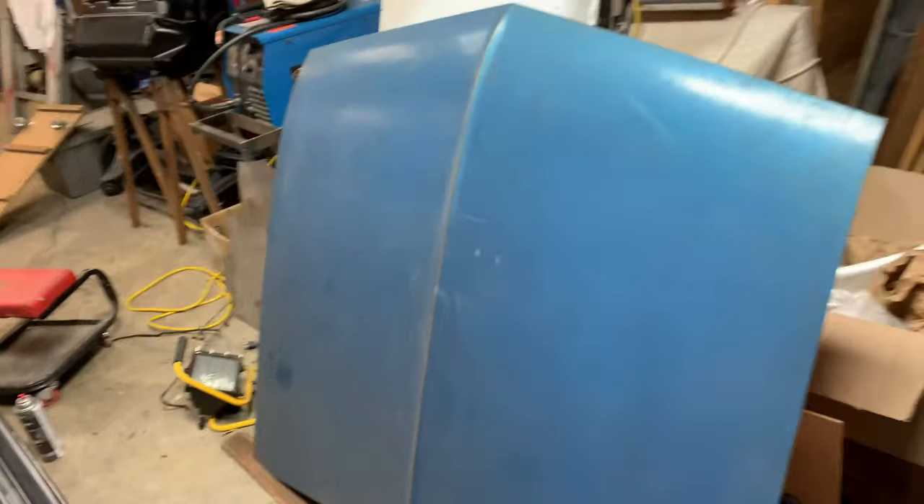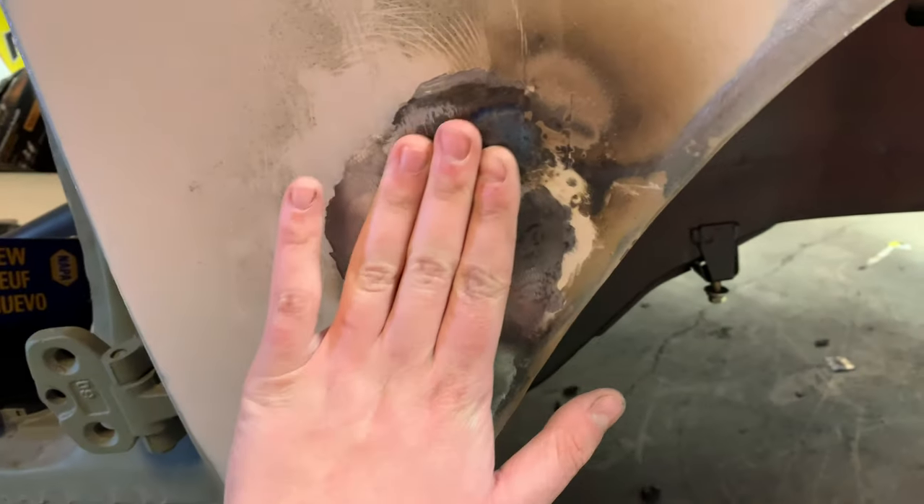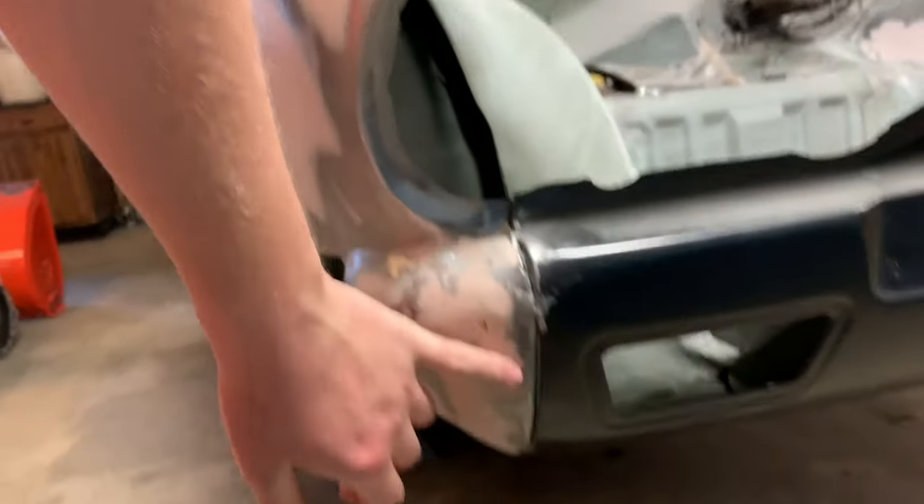Got my new hood here — my dad picked that up for me in Ohio, as well as that piece. We found a pretty nasty high spot here, so we had to grind away the putty and then heat it up and smack it with a hammer — that's how you shrink metal. We have to fix that area and clean up over here. There's also some welding to do over in this area.